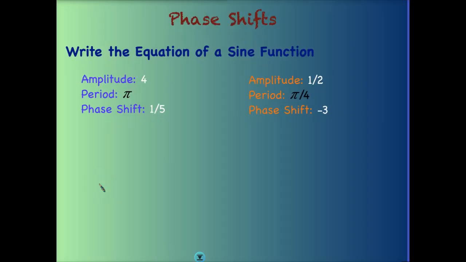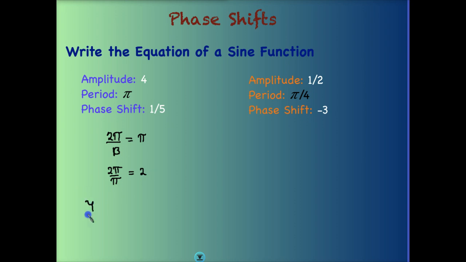Let's go ahead and go backwards. Let's write the equation of a sine function. This really isn't too difficult, with the exception of the period. You have to think about this for a little bit. Remember that 2 pi divided by some value will actually equal our period. So we know that we're completing 1 full cycle in pi. So how do we solve this? Well, using cross multiplication, we end up with 2 pi over pi, which reduces to 2. So this is the number that will go in our function.